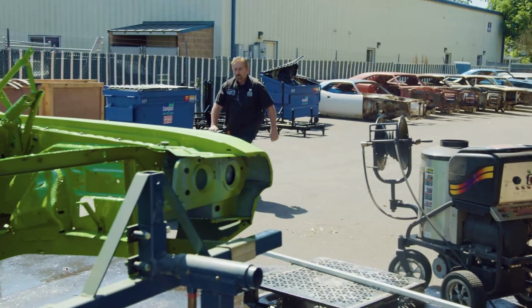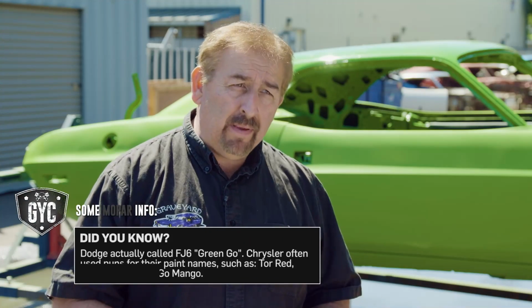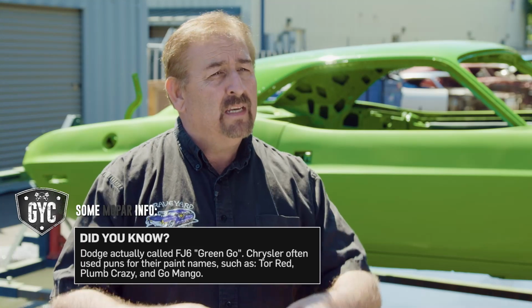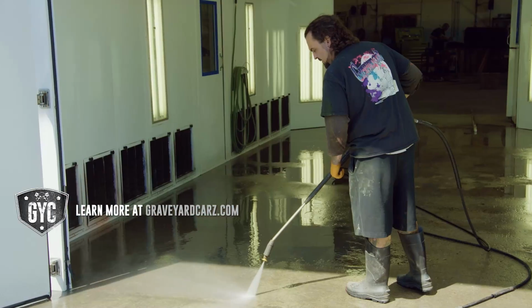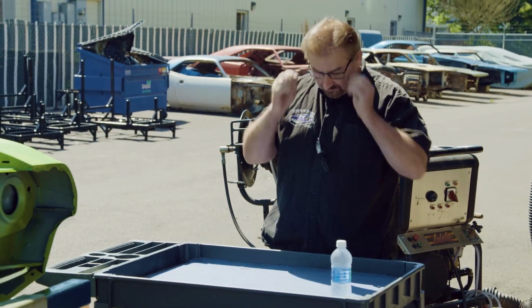Right now, Will is washing out the paint booth in preparation for the 71 Challenger FJ6 Sublime green car to come in, or Go Green as Dodge calls it. I'm coming out to make sure that it's ready to be painted. I haven't had a chance after the pre-paint to double check the lines on it and to make sure that they're where they're supposed to be. So right now is a great opportunity because Will's sidetracked. I won't have him out there torturing me. I can get on the car, look it all over, and give him a green light go.